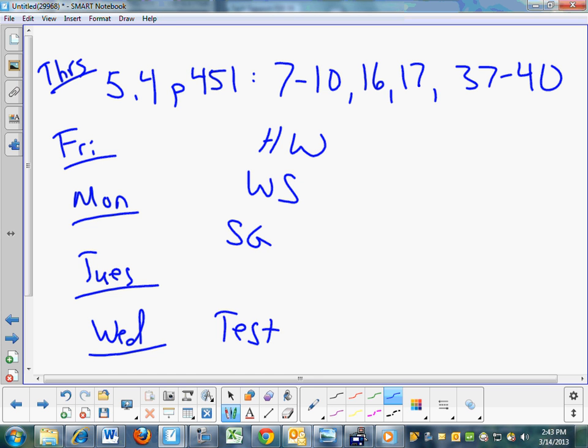The worksheet just summarizes, it asks you to do all of them: sine, cosine, tangent, cotangent, secant, cosecant, so you can practice them all. The study guide, as you can see, is just a front and back page, right? That's it. The test, front and back page. That's it. But if you get one wrong, then you should have tried harder.